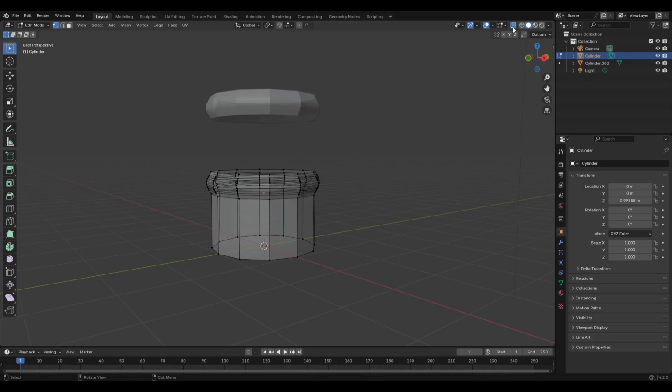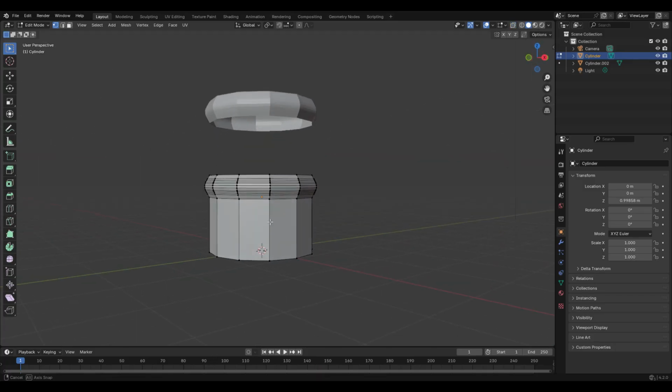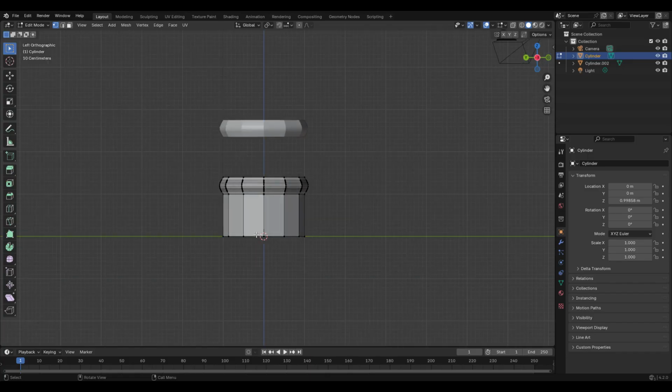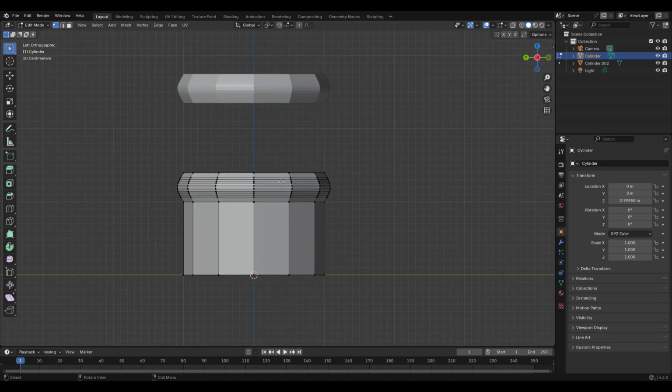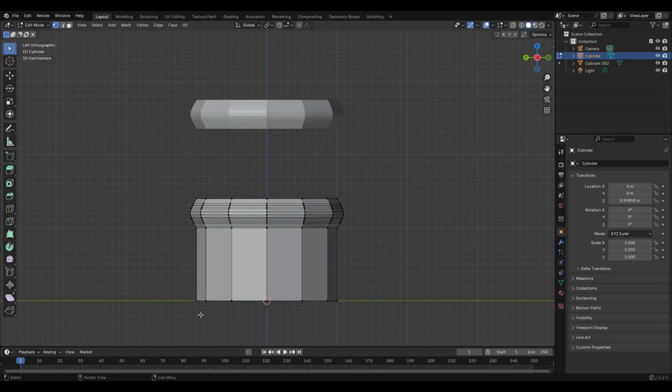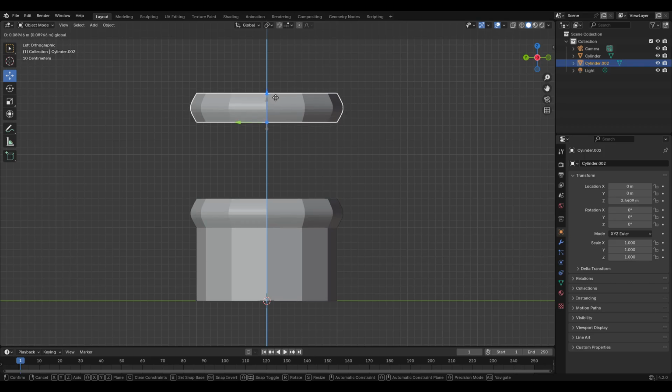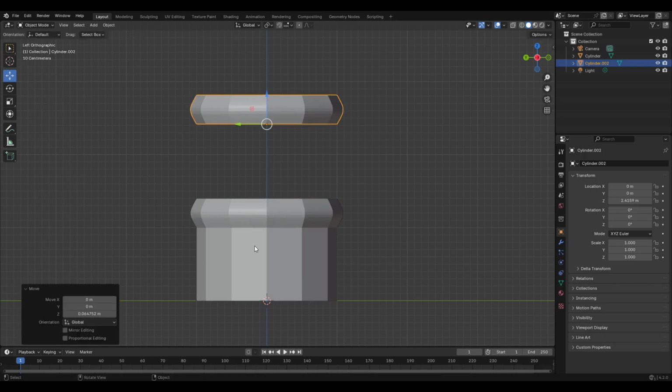Turn off the X-ray. And now we're going to go ahead and eyeball this a little bit. And now we're going to say that our thing here is 1, 2, 3, 4, 5, 6, 7, 8, 9, 10. So now we're going to go here. We're going to go 1, 2, 3, 4, 5, 6, 7, 8, 9, 10. So we're just going to move that up just a tad bit to about there. Perfect.